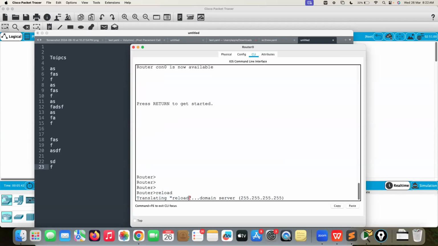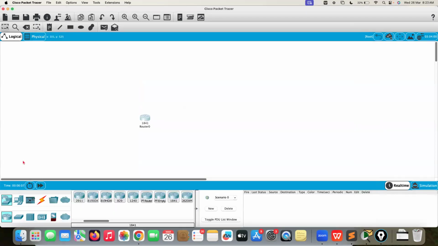Like when you go to Google and type a website, automatically that website name will change and go to some other website, right? Similarly, we are typing reload. My Cisco device is checking: is there any alternative command I am trying to type, or has he done any mapping of reload to some other command? So it just tries to translate for 3 minutes. Okay. To fast forward, I press here to fast forward time.